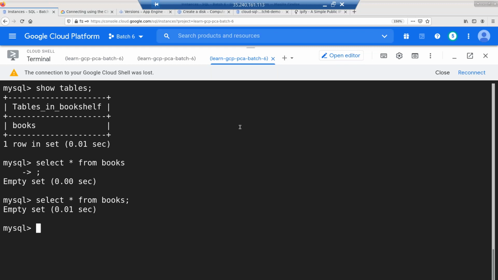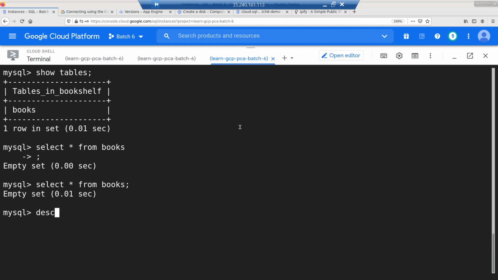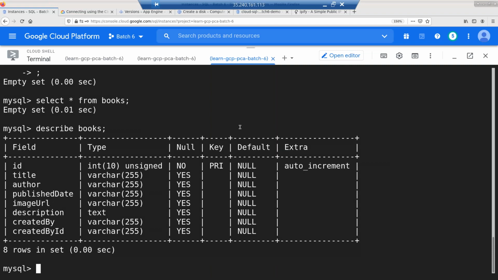So if you want to describe the table, there is a command called describe books. It's going to show this table is going to have basically what is the schema. So what kind of data you can insert into a table. The table can have an ID, an author, publication date, all those things. Basically, that is your schema of your table. What kind of data you can insert. Does it make sense, Anil Kumar? So it's just what kind of data you can fit in, basically.